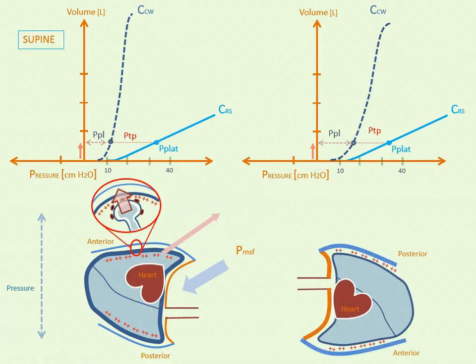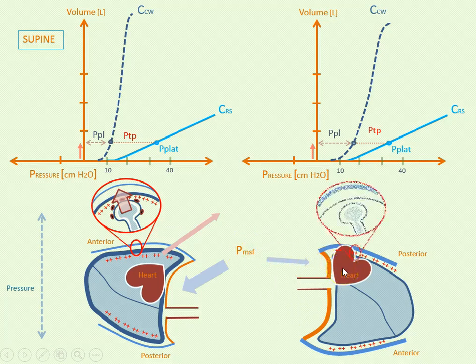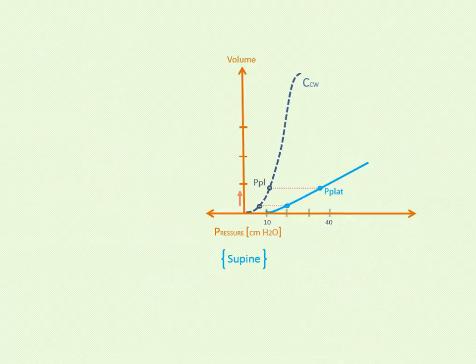When you prone the patient, the pleural pressure rises to a greater degree. So what's that going to do to the pericardial pressure in the heart relative to the mean systemic filling pressure? Well, it's going to rise dramatically, so that gradient is diminished. There's less blood rolling down that hill to that heart. But at the same time, the transpulmonary pressure is diminished. So the pressure in the alveolus relative to the pleural pressure is not as great, so those pulmonary capillaries are not as smushed. And so there's less West Zone 1, less West Zone 2, and the right ventricular afterload is not as great. So you've got less blood rolling down that gradient and more blood flowing out. So the right ventricular size is diminished.